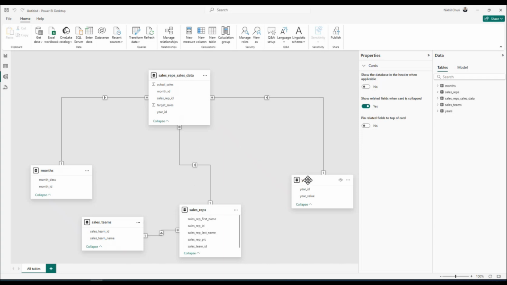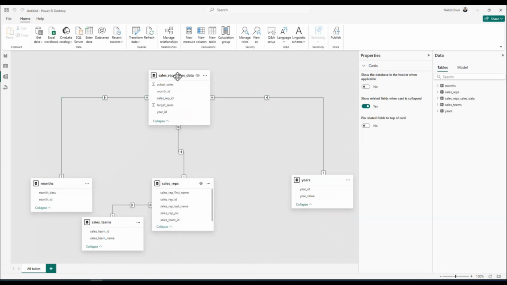Then lastly, for my years lookup table, this is how the connection is made: main table, year ID. So this is how these are interrelated and connected. As a standard practice, this is how I prefer it: having the main table right in the front, and on the next level, the second level.